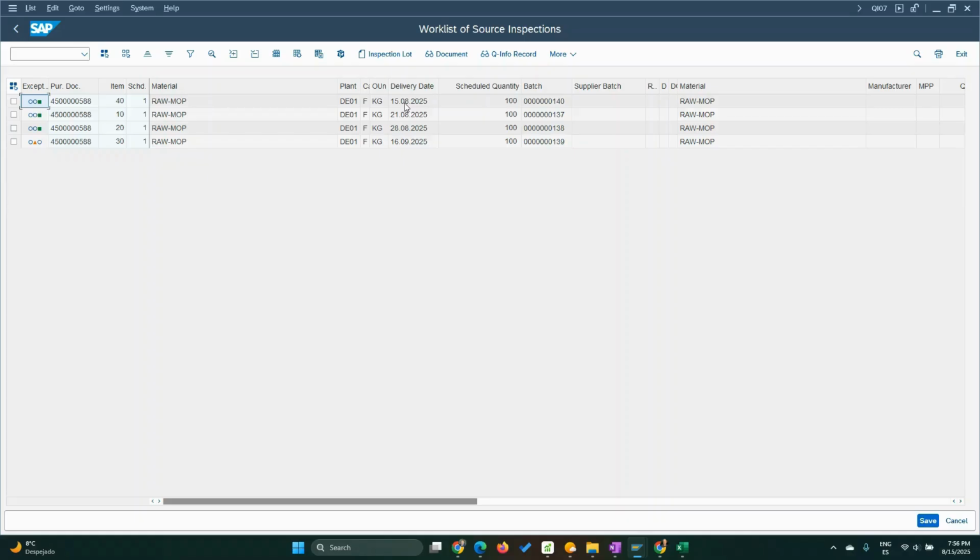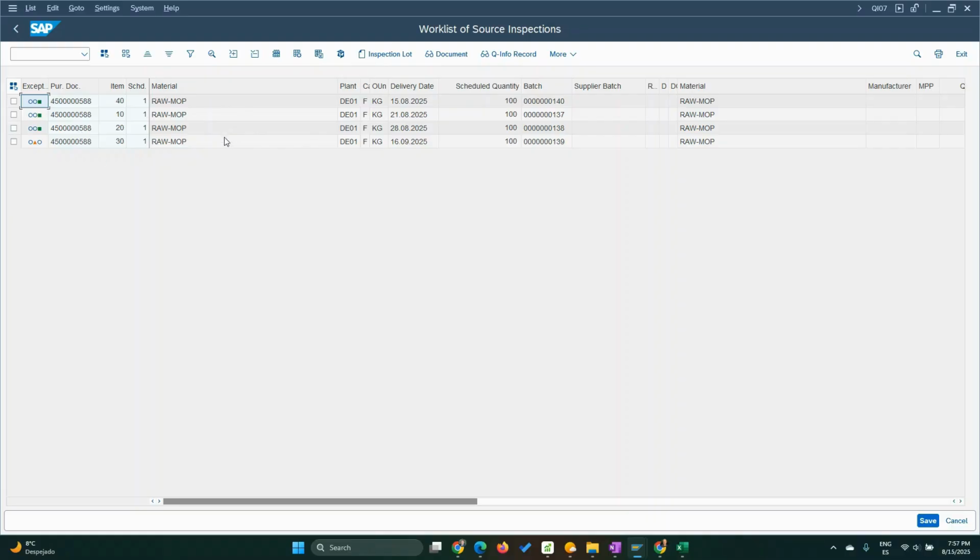That's why I was saying that it is important, maybe, to use this transaction as well, as it will give you visibility. And maybe you want to create an inspection lot manually from time to time with a lot of time ahead, so you have time to perform the work, to ask for the sample, etc., depending on your process.